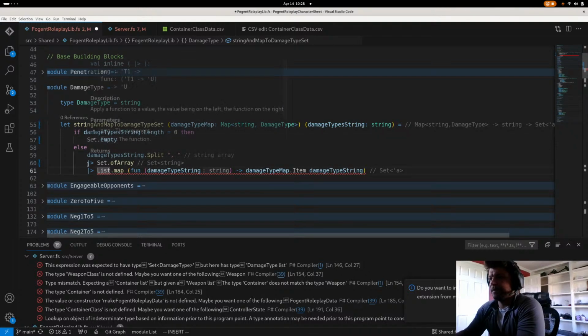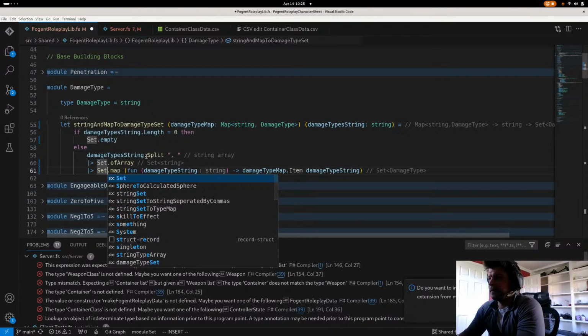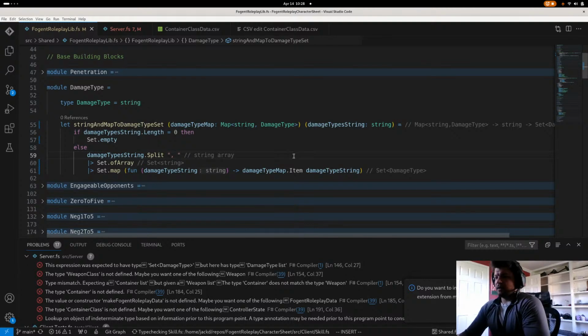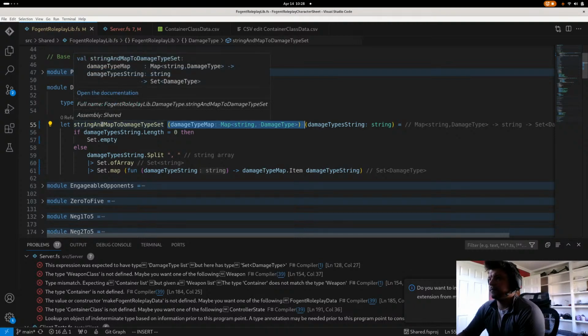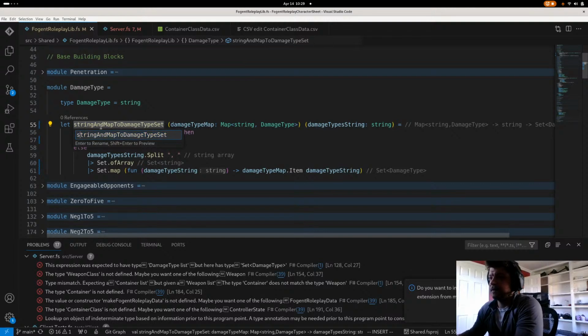And we'll do set.map. Okay, so now we'll come out with a set, string and map to damage type set. Yeah, so you give it a string. And really, I want to rename this actually. It really should be map and map and string.